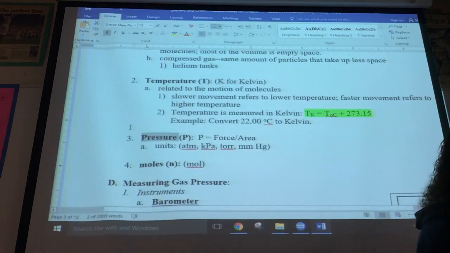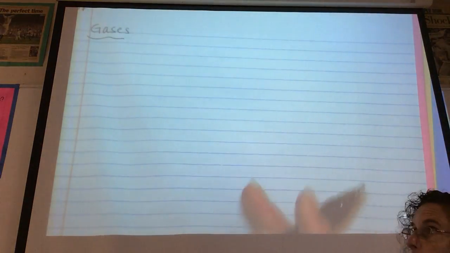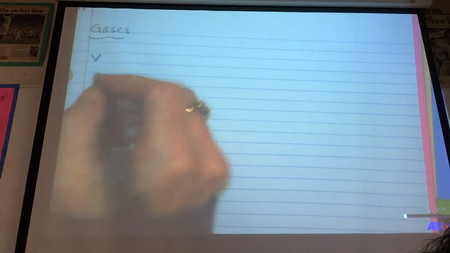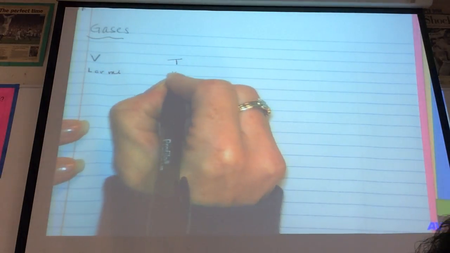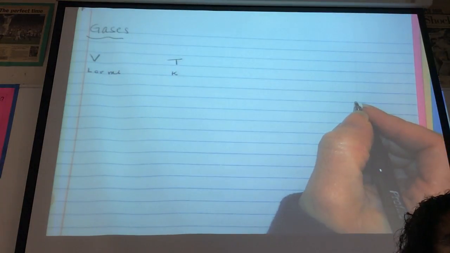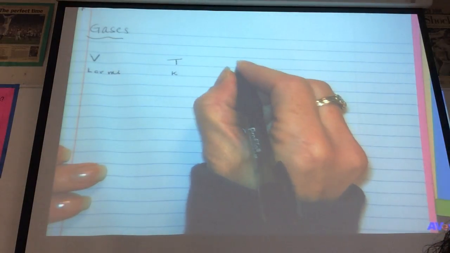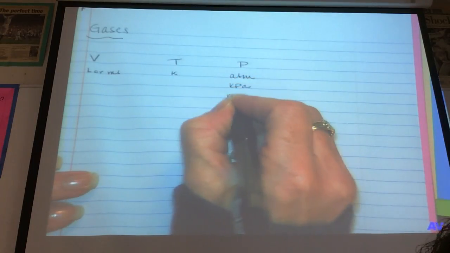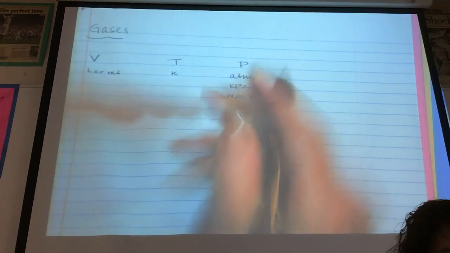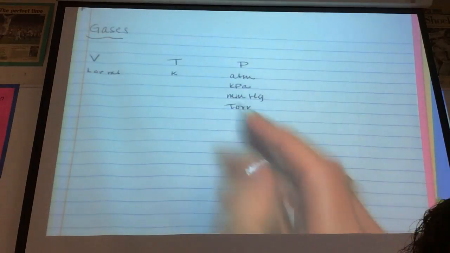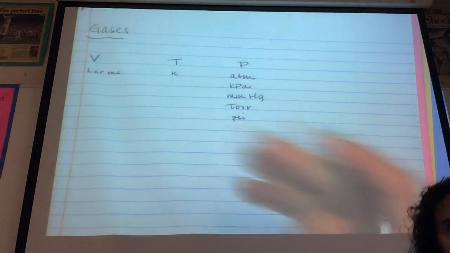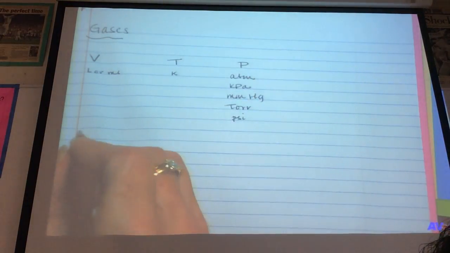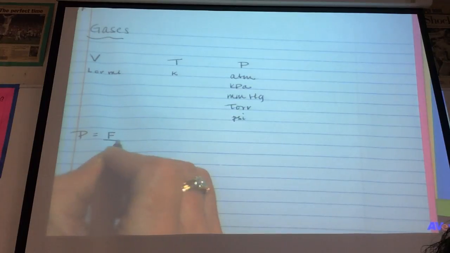Another variable we're going to look at is pressure. So let's put this all into perspective here. Variables we're going to be focusing on include volume. We'll either do liters or milliliters. Temperature. You have got to do Kelvin or you're going to crash and burn. You will not pass the quiz if you don't use Kelvin. Pressure. There are many units of pressure. You've got atmospheres, kPa, millimeters of mercury, torr. Those are pretty much the ones we're going to be using. But again, in our country, we use pounds per square inch for bicycle and car tires, etc. And pressure is equal to force per unit area.